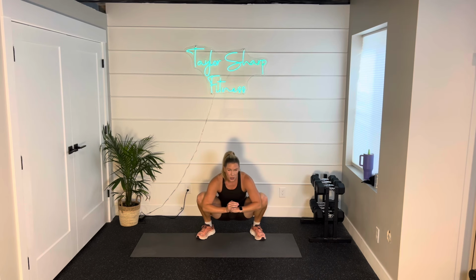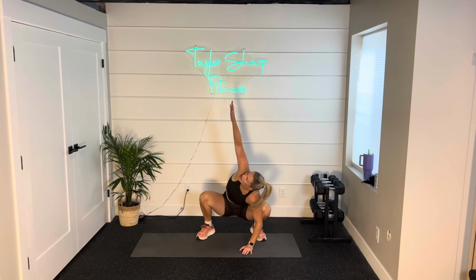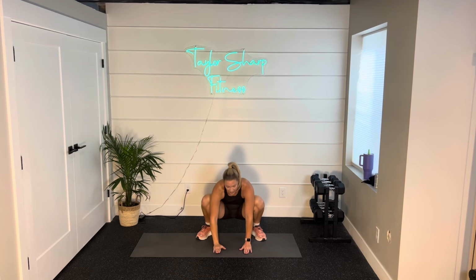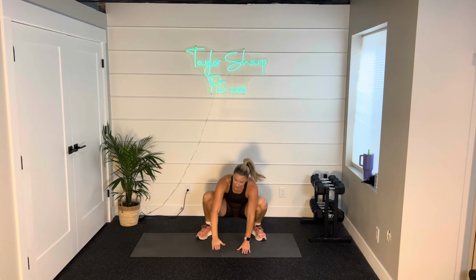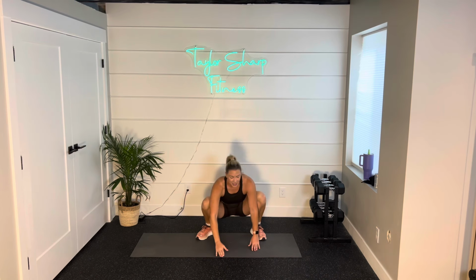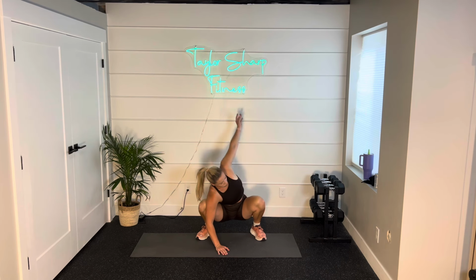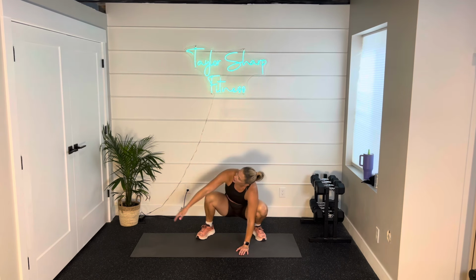Opening up those knees, dropping that booty as far as you can. Wiggling back and forth a little bit here, opening up those hips. Drop one arm, the other arm extended, and switch. Nice rotation in your spine. Drop and lift. Let's go one more each way. Ooh, that feels good. Back to that right arm. Give me some big circles. And switch it, big circles. And back center, elbows pushing those knees out.